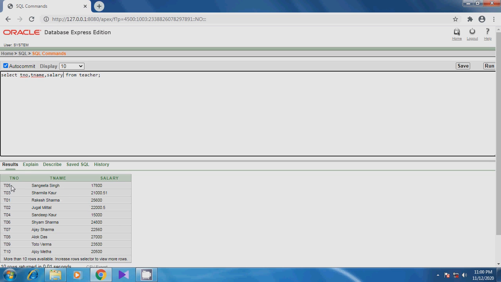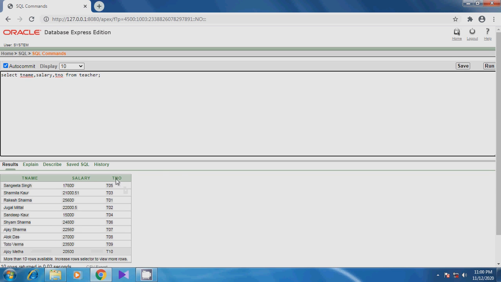The order of the columns is also irrelevant when you use select. If you write t name, salary and then t number, you'll get the t number column last, at the third position, but the original structure of the table has t number first and then t name.